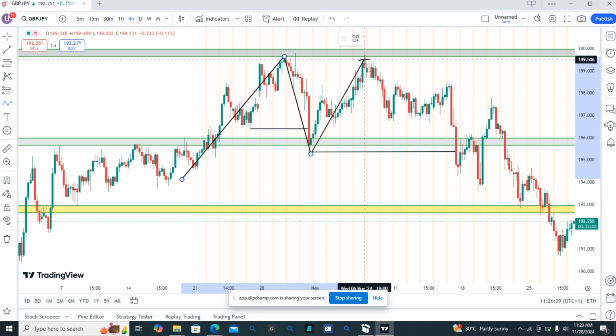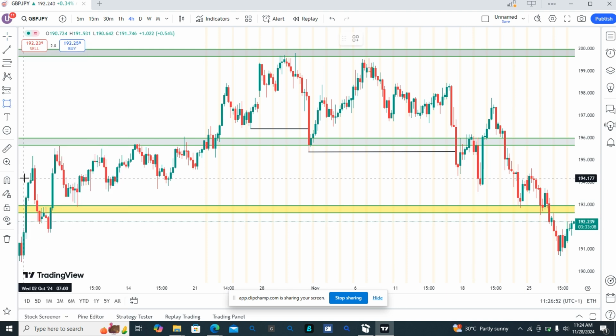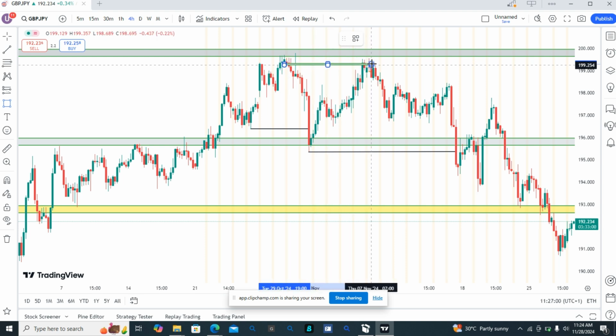But note, you do not take your entry blindly. I will show you the entry confirmation now. Let me show you. The first thing you need to do is to highlight your order block. So let me highlight this order block now. The last ring high, the last green candle before this movement started falling down. Okay, this is the order block. Let's highlight it.